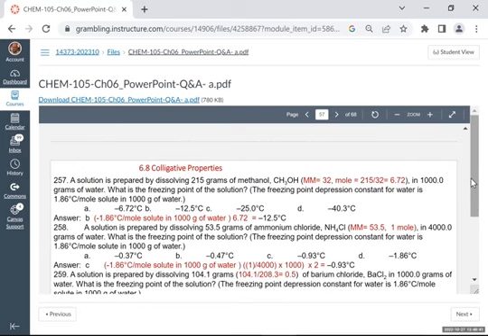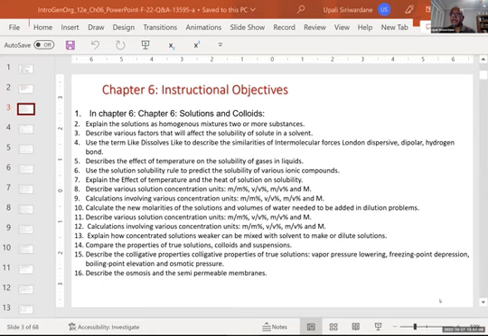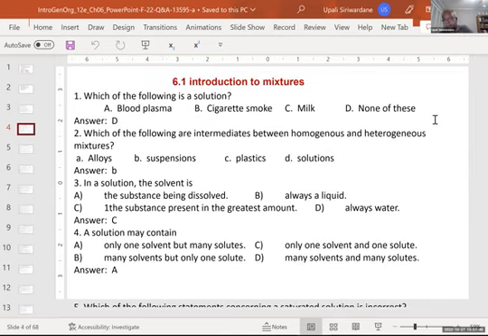Now, today I'm going to go through chapter 6 conceptual questions. All right? I'm going to go to the slides. Can you see it now? Yes. Okay, I have gone over half of chapter 5, so you have to go through the conceptual questions and calculations I have shown in chapter 5. Today I'm going to go over some of the chapter 6 conceptual questions. All right. Let me start.